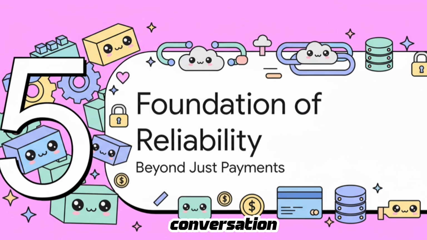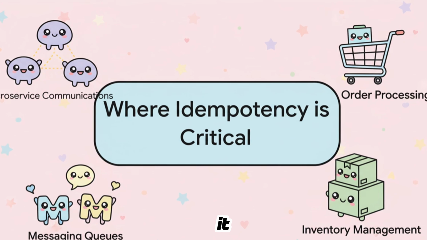So, we started this whole conversation with a simple online payment, but the importance of idempotency goes so much further than that. It's really one of the foundational building blocks of reliable, modern software. And once you start looking for it, you see this principle absolutely everywhere. It's vital for e-commerce order systems, for managing warehouse inventory, for the message queues that power huge backends, and for all the tiny little messages flying between microservices. In every single one of these cases, idempotency is the silent hero, making sure that things can be safely retried without wrecking all the data.